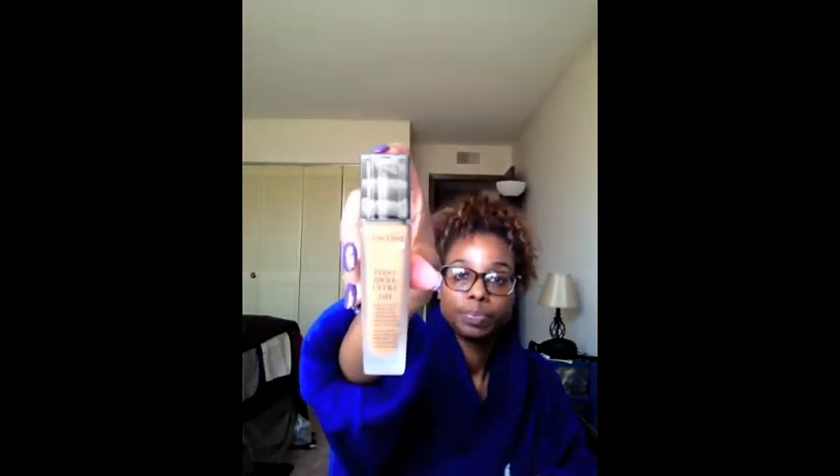Another thing I got, this one's from Macy's — it's the Lancôme Teint Idole Ultra 24-hour foundation. With all my foundations I try to get samples before I actually purchase them, because no one has time for exchanges. My friend Sharice told me about this foundation — I actually saw her wear it and it was freaking flawless on her skin and it photographs so well. I ended up getting it in shade 500. I'm on a foundation hunt trying to find the perfect one for my wedding — I want to look like a dream come true.